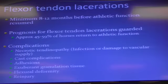Even if there isn't, you may be thinking about arthrodesis of the fetlock just to be able to allow that horse to stand, and then you have all the mess of infected tendon structures on top of that, and suturing tendons. That's a really big deal. I don't know how many of those horses would be receiving treatment.